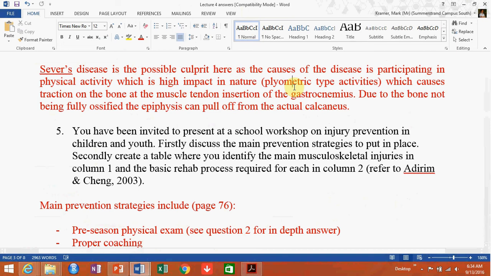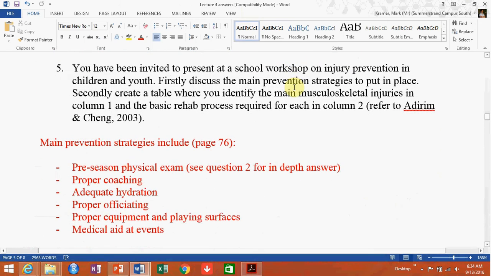got this condition. You would then refer to a physiotherapist, because when we are in phase 1 rehab, that is where the inflammation is there and you need to get rid of that inflammation, and then once the physio has completed the rehabilitative process of phase 1, they would come back to the biokineticist who would give them the correct strength and conditioning activities in conjunction with the coach that they are working with. Okay, so have a look at that, and if you have any questions, don't hesitate to ask me.